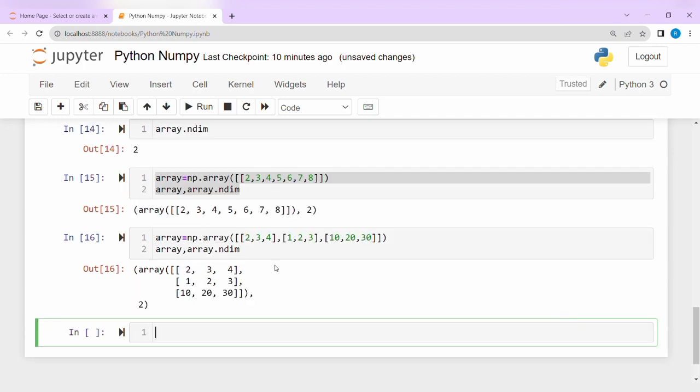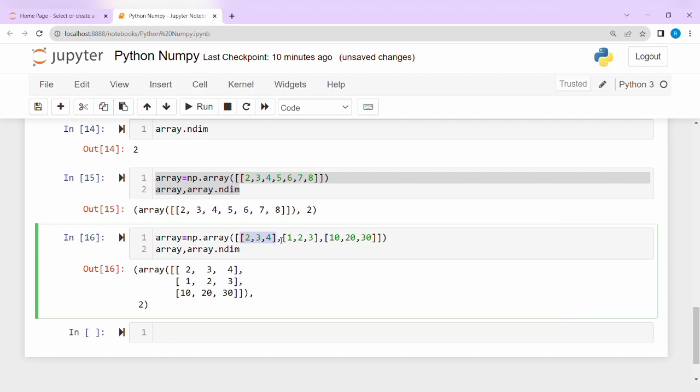Checking dimensions, this is the first row 2 3 4, second row 1 2 3, and third row 10 20 30. This is also a two-dimensional array.